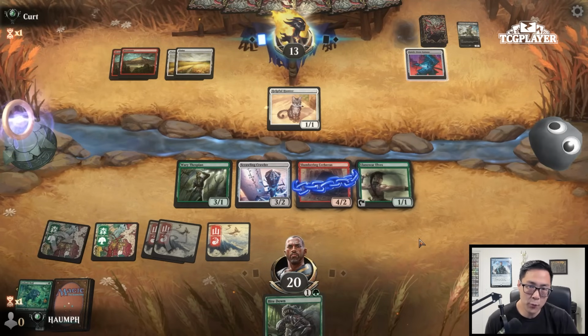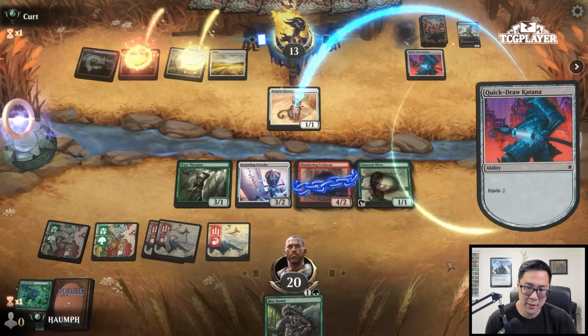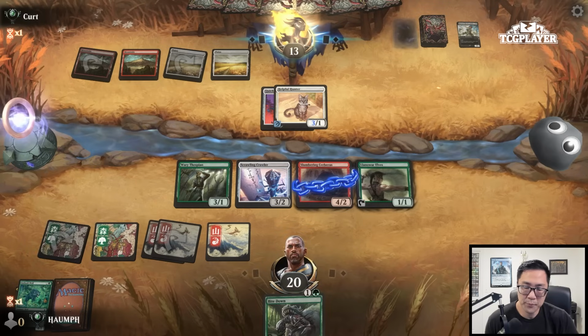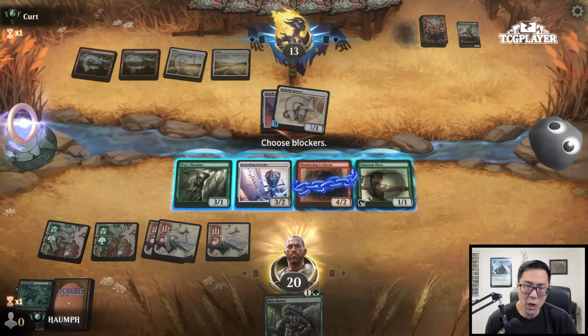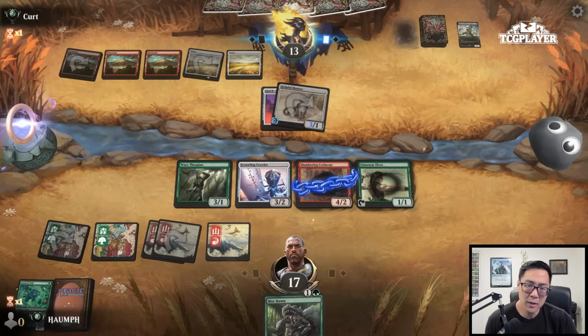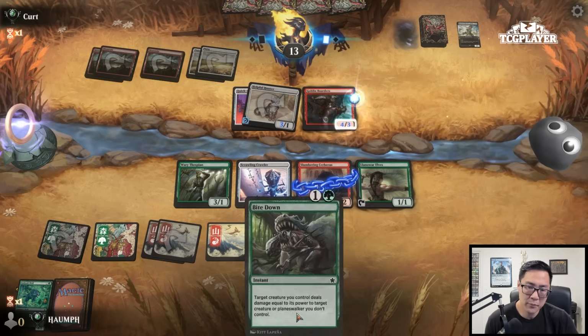Wow, are they really... Their play can't possibly be equip Helpful Hunter and attack me, is it? Okay, I will take 3. No shot, right? What is this? Is this a raid creature? Goblin Bushwhacker? Okay, alright, we'll kill that.